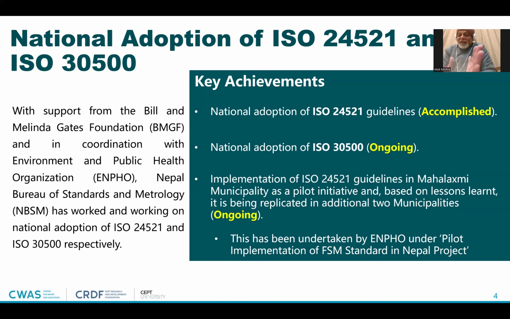Now, why the adoption process became easy for Nepal: all these 4 standards were already on the national agenda of Nepal during the time of the Millennium Development Goals before 2015. Because Nepal is one of the least developed countries, a very considerable population of this country still practices open defecation. All the household waste goes untreated to rivers and other areas. And this household waste is a bigger problem in urban areas, because urban areas have a denser population than the rural areas, where people mostly practice open defecation.